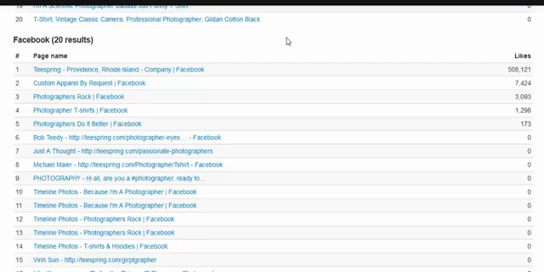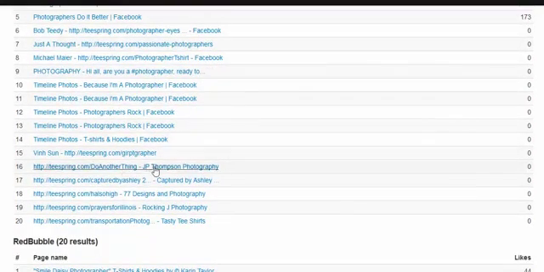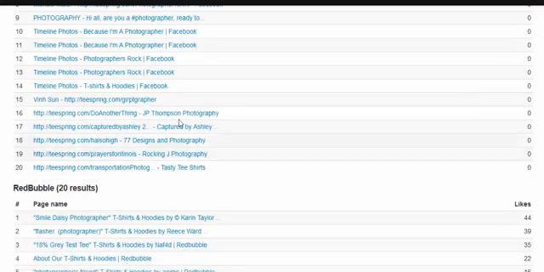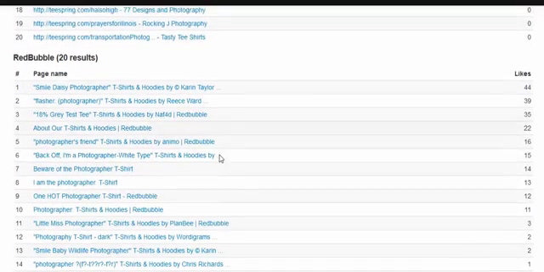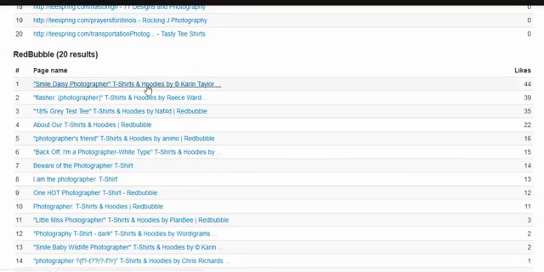So you can see some of these are fan pages that have got TeeSpring links, and then some of them are also individual TeeSpring campaigns that we can go and check out. And this will also, by the way, bring up posts, TeeSpring URLs that have been hidden from Google or from other crawlers as well, which is pretty cool. We've also got Redbubble, and you can see again we've got good numbers here, good numbers of likes.